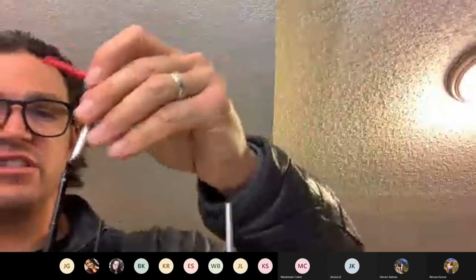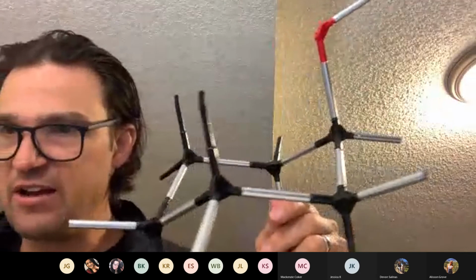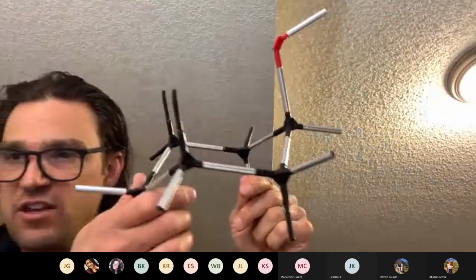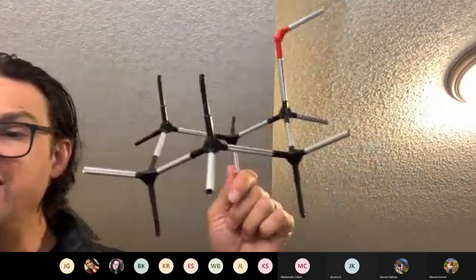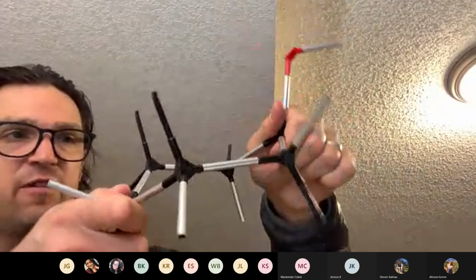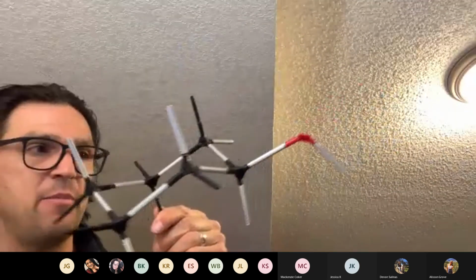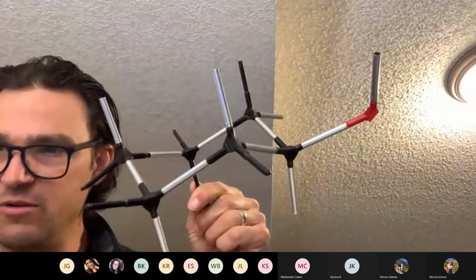So look at this. I'm going to put a substituent here. We'll put this red atom sticking off of this hydrogen that's pointing up. So it's up and axial. Watch what happens when I change the conformation of the ring. When I flip it, it's still going to be pointing up with respect to the molecule, but it's not going to be axial. If I flip the bonds, now it's still up. This bond is pointing up, but now it's up and equatorial.